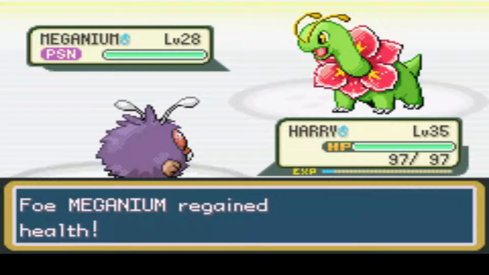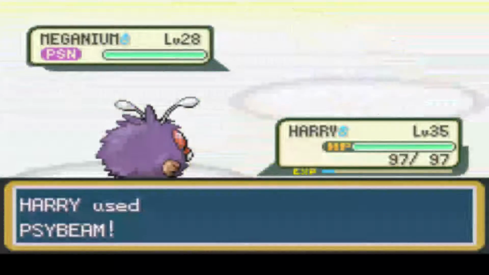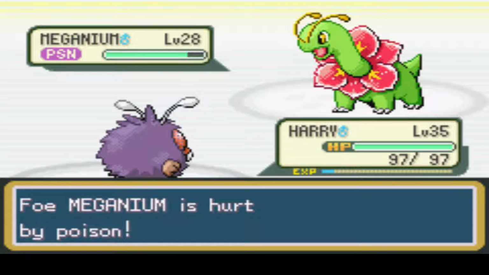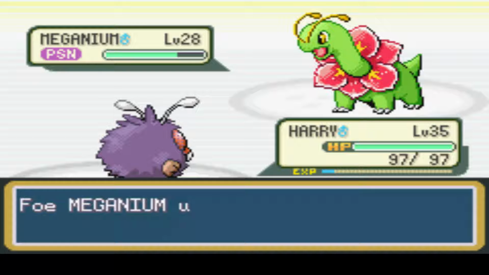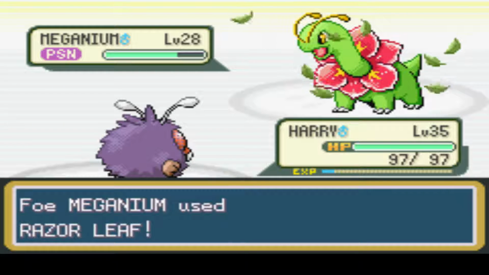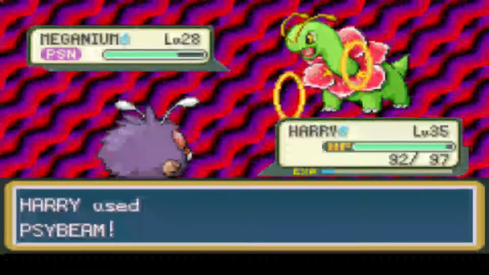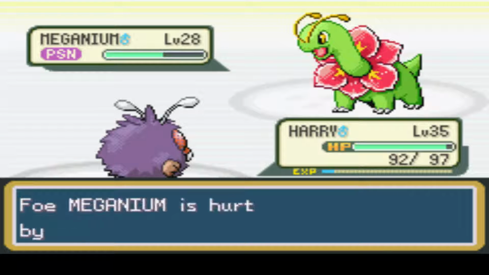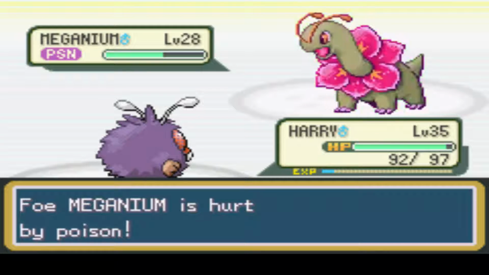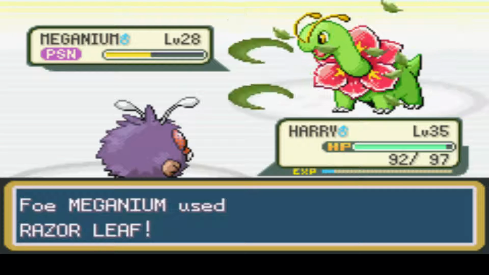I'm not about this game. Synthesis healing itself is ridiculous. Well, there's Razor Leaf. I don't know what else it has, but obviously it goes Razor Leaf, which I'm cool with. I was actually about to bring in something that could hit it for something worthwhile, but I'm not going to do that now. I don't believe Psybeam is a physical attack, so that doesn't have any impact on the situation.